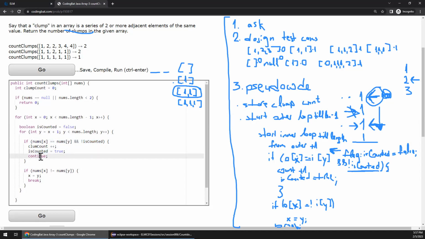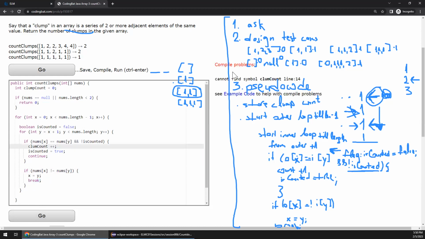Next time, this whole condition will be false, so it will come here and check if they are not equal. So this will not be harmful, because if they are equal, we will not do this. At any point where we find out that the outer array's current element is not equal to the inner array's current element, we break. Perfect.